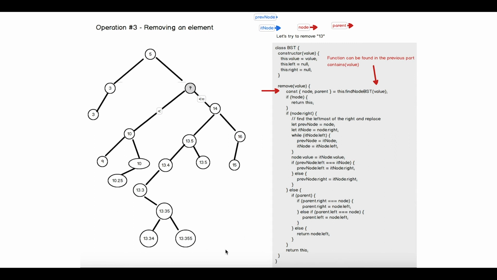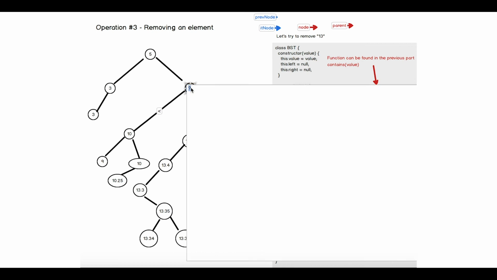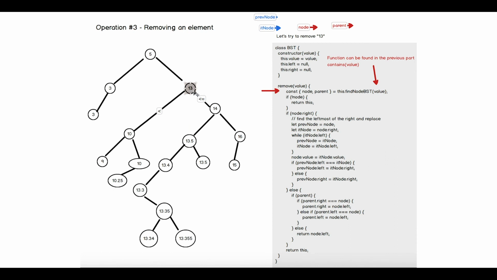And specifically for this, I also came up with this scenario with a lot of values. As you can see, I'm running out of integers, so I had to use decimals. And let's say our goal is to remove 13 out of this binary search tree. Cool.